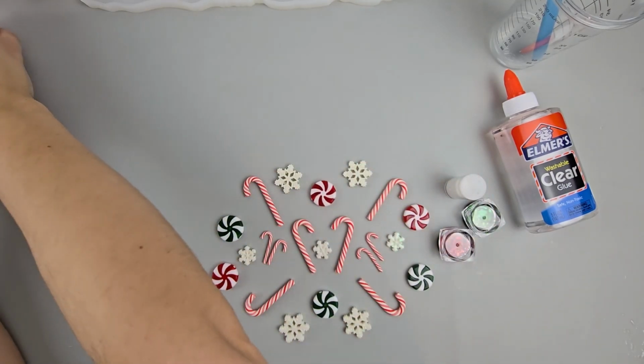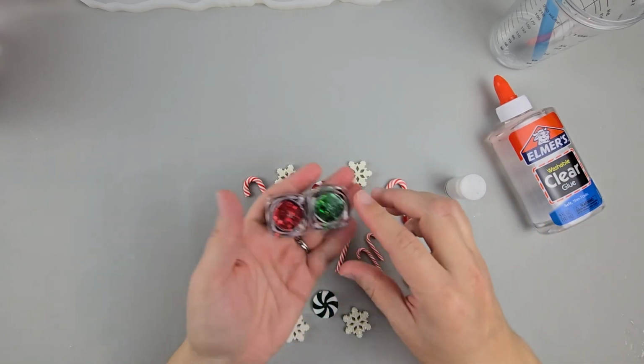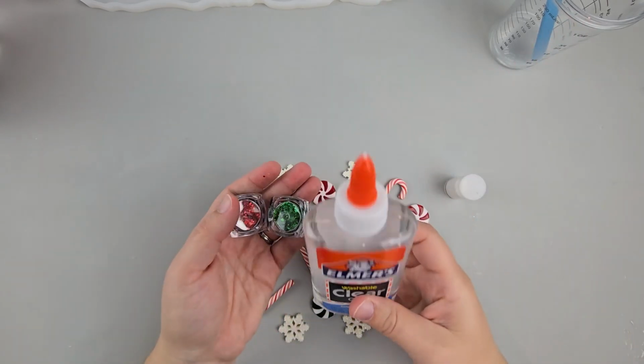And what we're going to be using too is some of the chunky glitter. We're going to be trying the Daniel Cooper method and use the Elmer's clear glue with it.